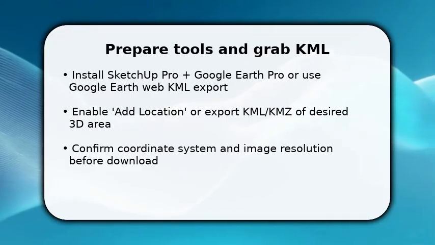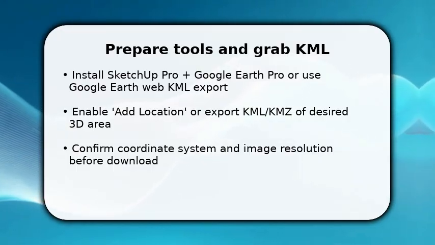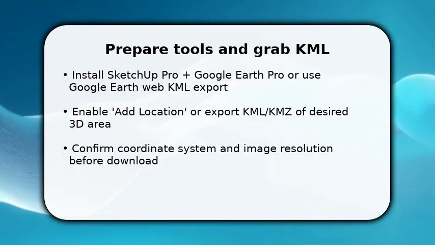You start by opening Google Earth and SketchUp together. In Google Earth, locate the building cluster and export a KML or KMZ of that area. This preserves footprints and placemarks. Once done, make sure your KML includes 3D buildings, toggle the 3D layer if needed, and note the coordinate origin.